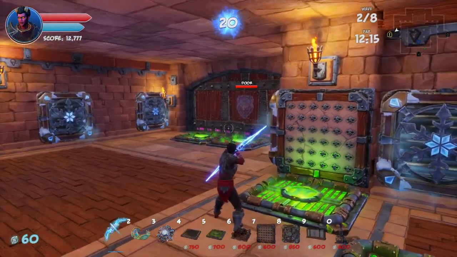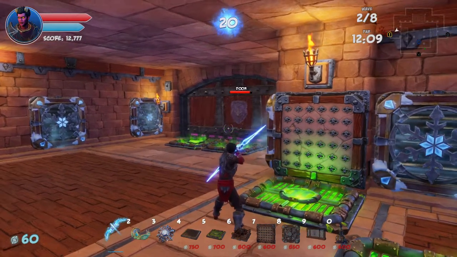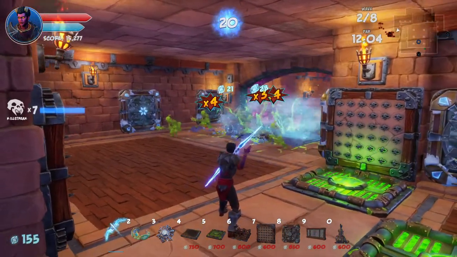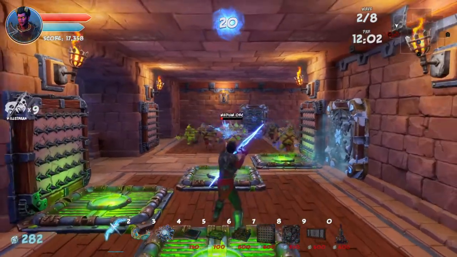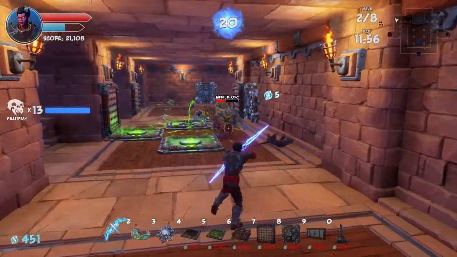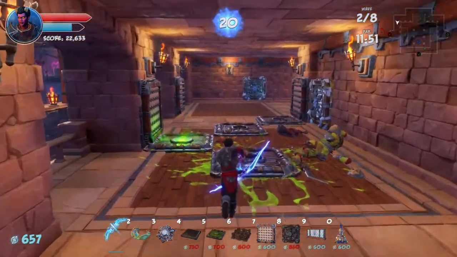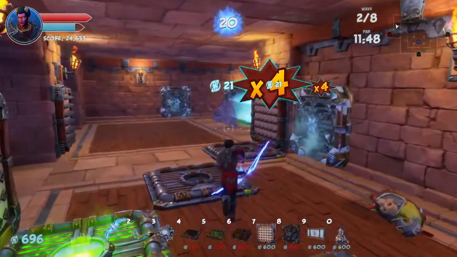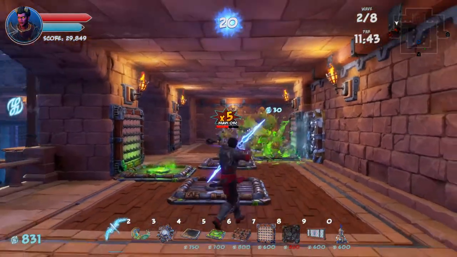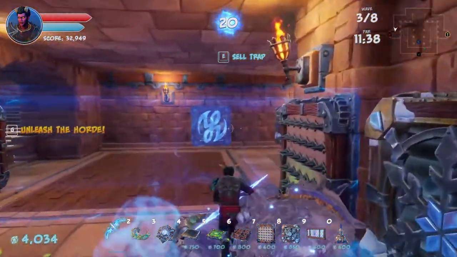More enemies on the way. Alright. Our enemies are breaking through elsewhere. I wanna see that deep freeze. Oh, nice. Wow, they are dying quick. That was nice. Please reset. This is working out nicely, man.